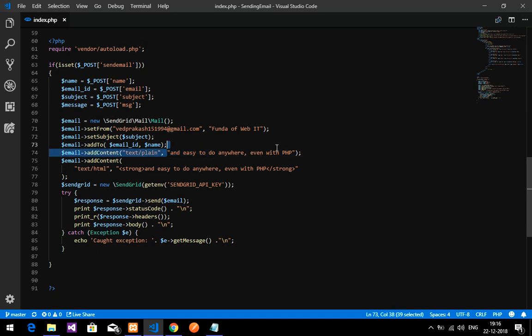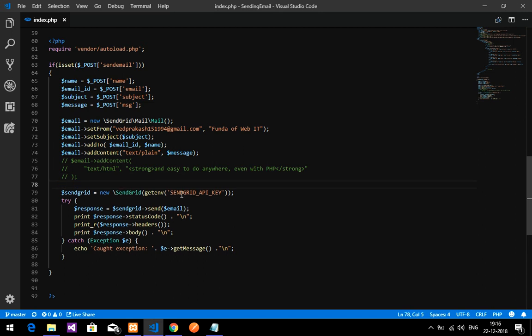Okay, so we will be sending normal messages, so that is the message, $message, paste it over here. And if you want to send an email with the HTML content thing, I'll teach you now. First we'll send a normal message, so I'm going to comment this, will not be working with this now.